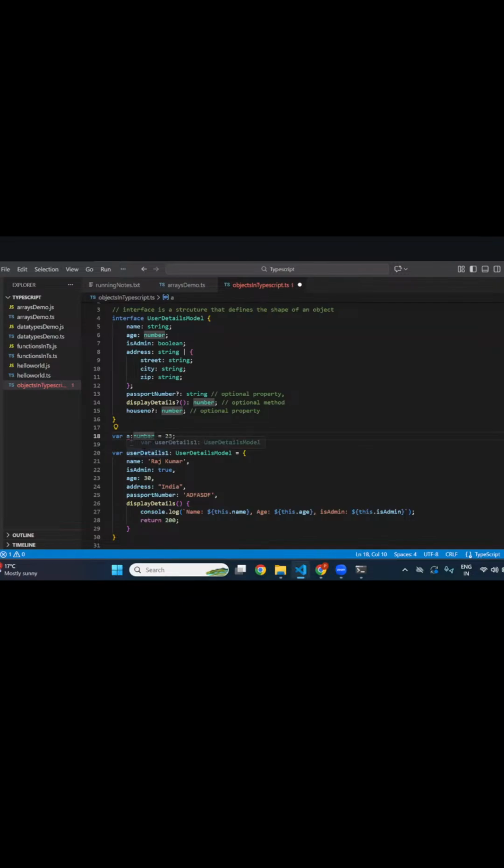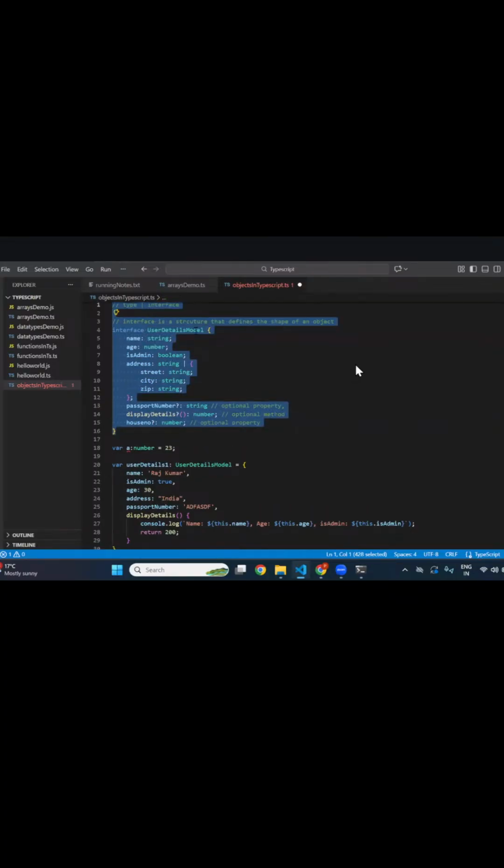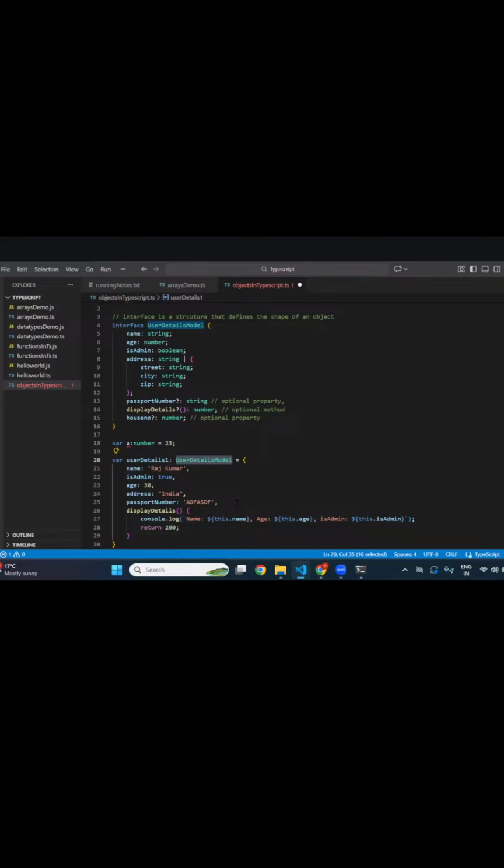Whereas coming to var userDetails1 colon, this data type I am defining through an interface, a structure that I am defining through the interface. Here I'm not going to implement the interface. I am making use of the interface. I'm using the interface to specify the rule, saying that this userDetails should follow the same rules defined in this model or interface. Am I clear?